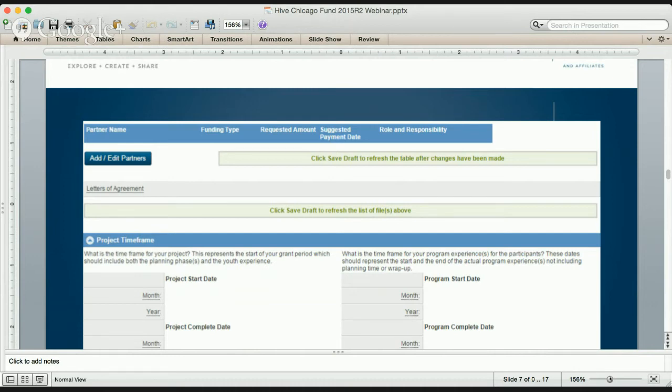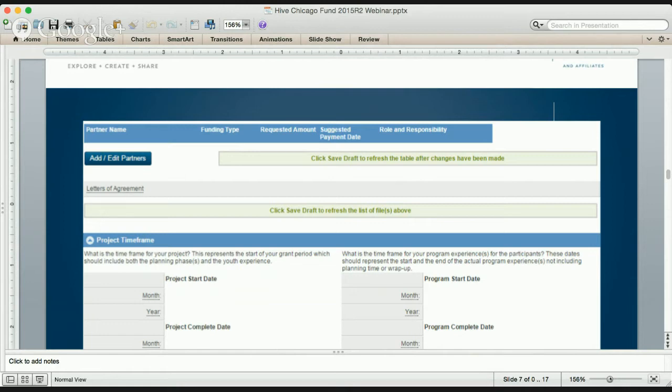For funding type, if the Art Institute was not getting any money, they were getting $0, they would be an unfunded partner. Say the Art Institute is actually getting money, but they're just channeling it through the Hive Learning Network. That would be subgranted in terms of your funding type. We don't really prefer that channel, but it is an option depending on what your project is and what the circumstances are.